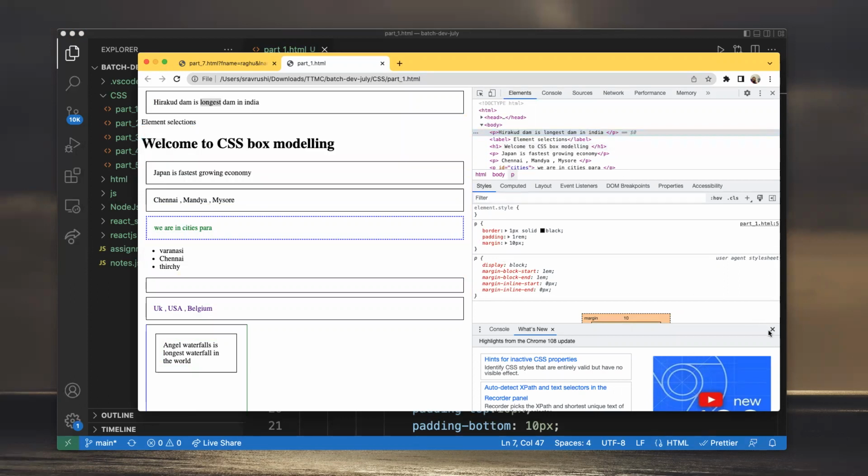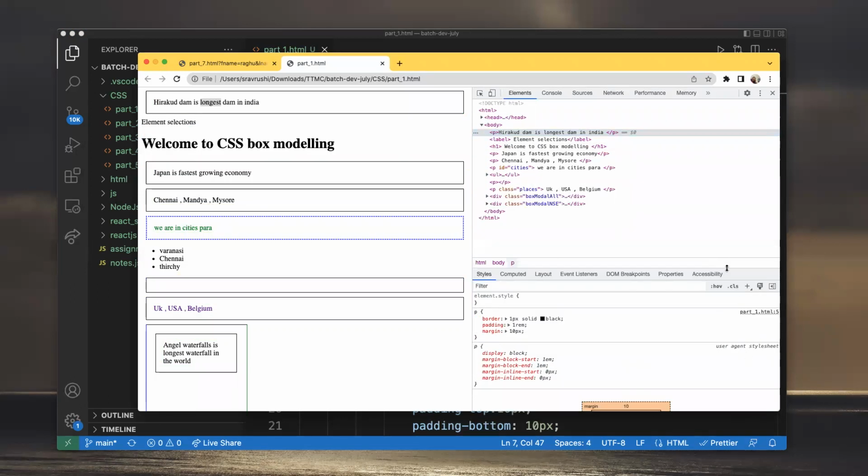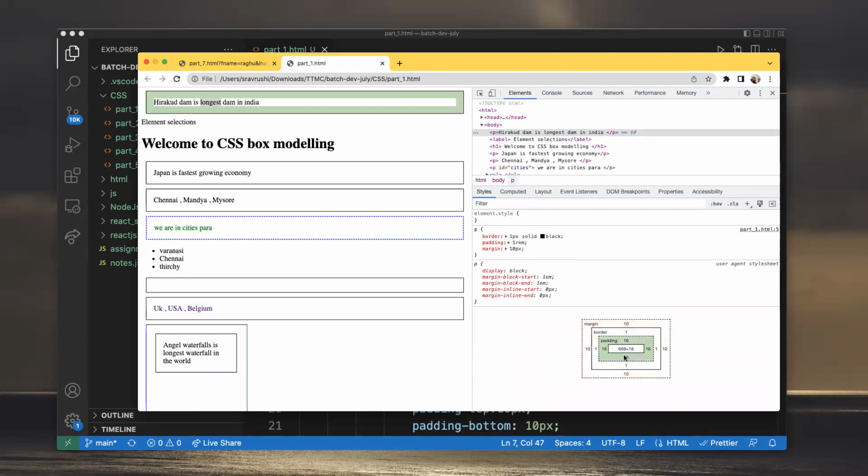I am having one sketch in the bottom. There is one box here. The inner area of this box is actually the content of your para.